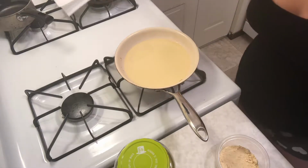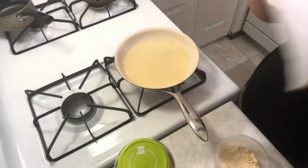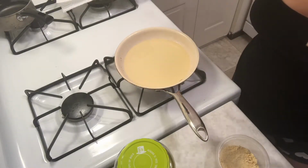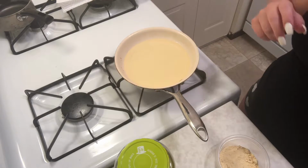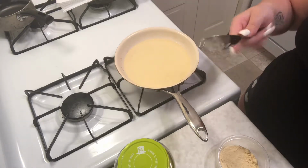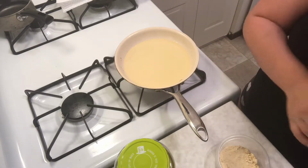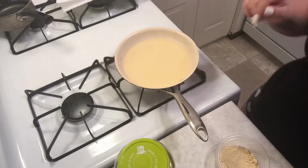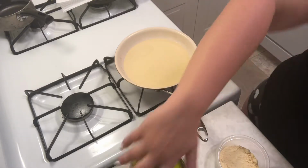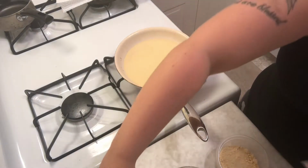So you're also going to need a plate. I just have like a plastic plate with paper towel on it to collect some of the oil, and then something like this to scoop the pickles out, and then the oil strains out, and you'll see how I do that. So I let that warm up. I put it on high until I actually start cooking.